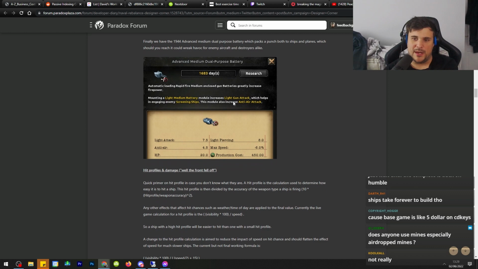It'd be really interesting to see if you could make the most advanced ship possible by stacking as many of these on as possible and seeing how well they fare. Will the new meta be spamming as many advanced medium dual purpose batteries as possible? That is a good question.